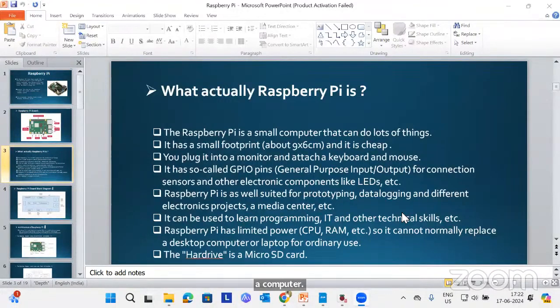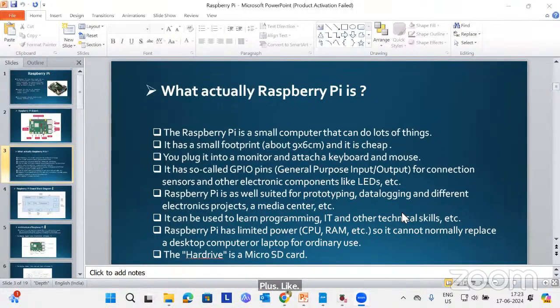So what actually is Raspberry Pi? Raspberry Pi is a computer which has GPIO pins, which is helpful for research and development, prototyping, Raspberry Pi labs, learning activity, and IT skills development, and it is faster than a normal computer using a hard drive because of flash storage like SD cards.